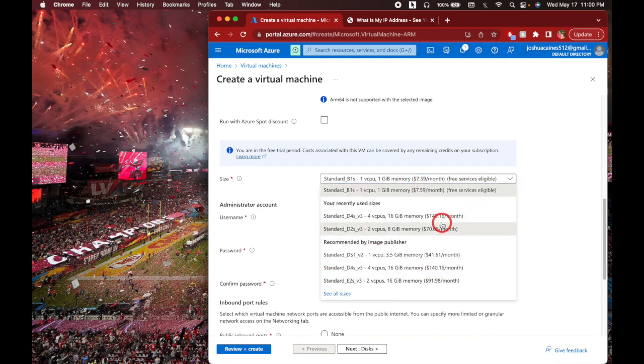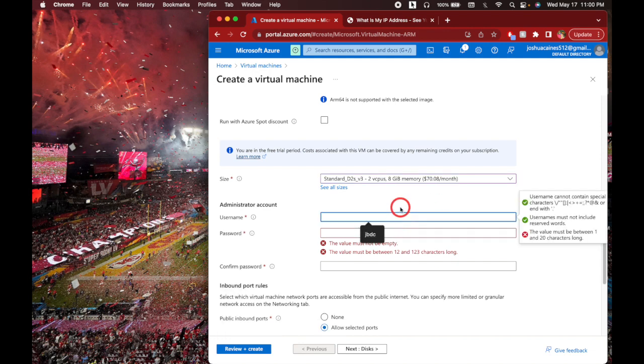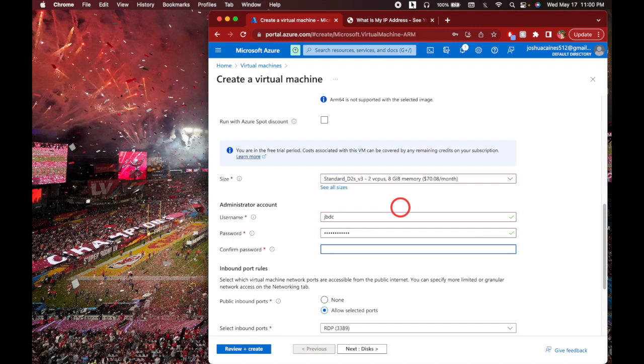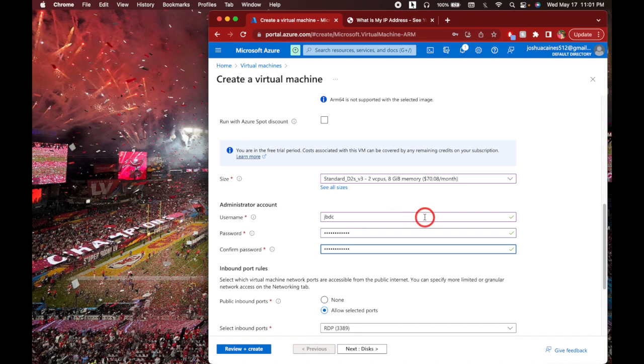We'll just go with 2 CPUs for now. I'll keep using the same username I've been using for all my other virtual machines just to keep it uniform. And type again. There we go.